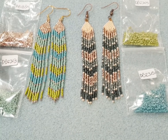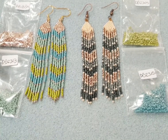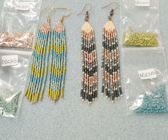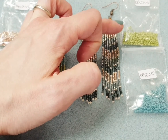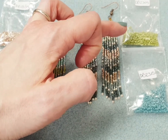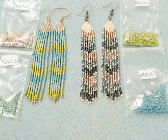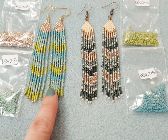DB2313, which is a bluish, greenish gray. It's really a cool color because all of these colors kind of fade in between, so they're not all the same color throughout the beads, but they're actually toned differently so that the color results more rich. And then the other 2 colors that I've used of the same line are DB2309 in the olive green and DB2315 in the light blue. And I love the effect with the champagne because it really makes these colors pop.